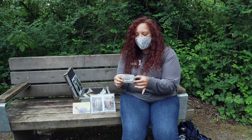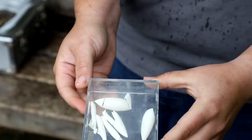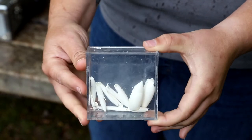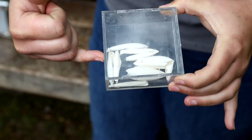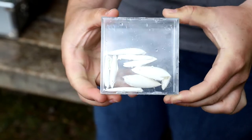I have here some eggshells that are all kind of rolled up because turtle eggs are soft. They're not like bird eggs where they're hard and crunchy — they're actually more leathery. And once the turtle hatches come September time, these shells will harden up and roll up and kind of turn into what you see here.